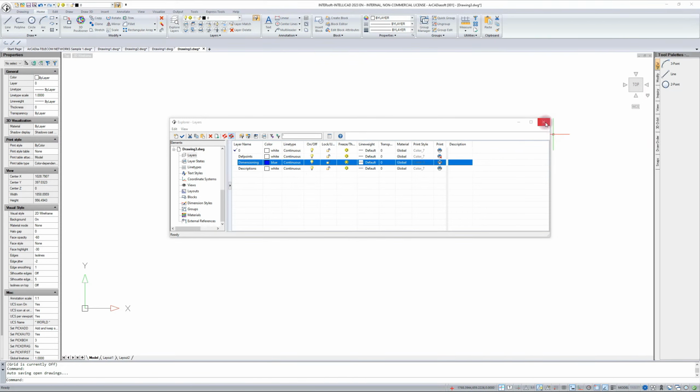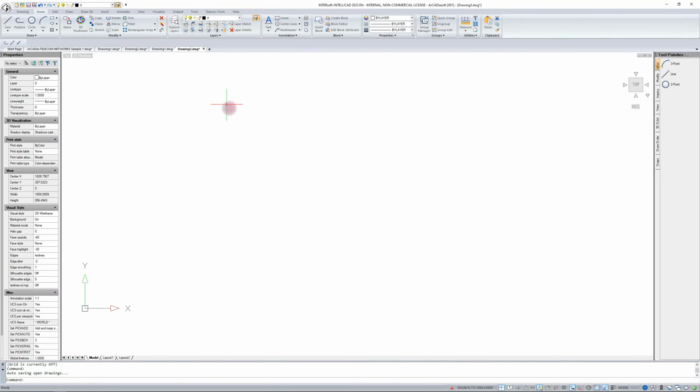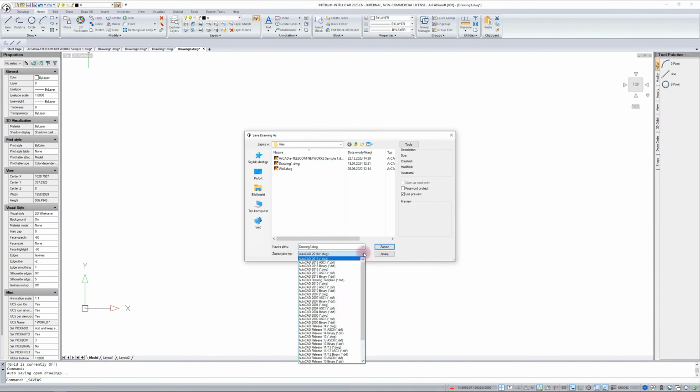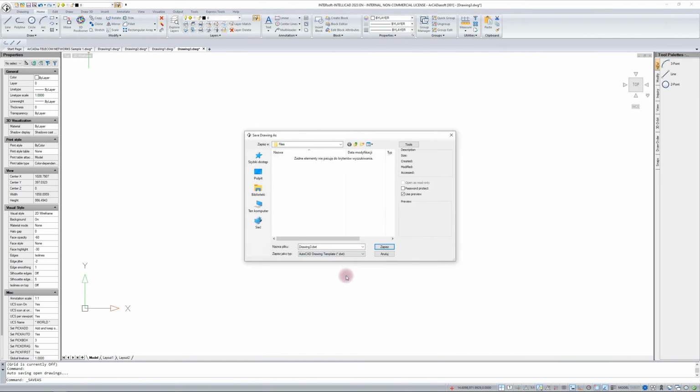Alright, now we have our project, we're in it, and now it's a clean document. We don't have anything in it. We only have the settings that are right here. So what do we do? We click on the program icon, then Save As. We choose a file type here. It won't be DWG, it'll be a drawing template file. So here, DWT, we save it in such a place where we will not delete or change it. I'll save it in INTERsoft-INTELLICAD 2023 documents, and here it is. Let's say I'll call this template centimeters.